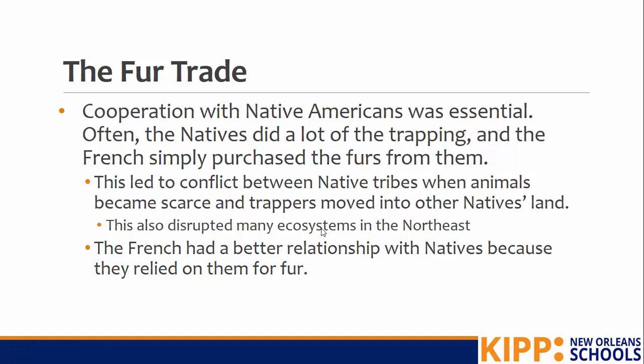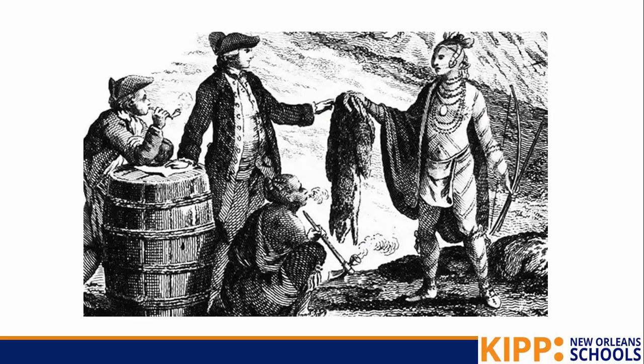The French also had a better relationship with the natives, and that's because they relied on them for the fur. The French needed the natives to capture the fur for them, and so they were more likely to be nice and respect the natives. Here's an image of a Native American, and we see that they've captured this pelt and they're giving it to the French. They're trading for the pelts.